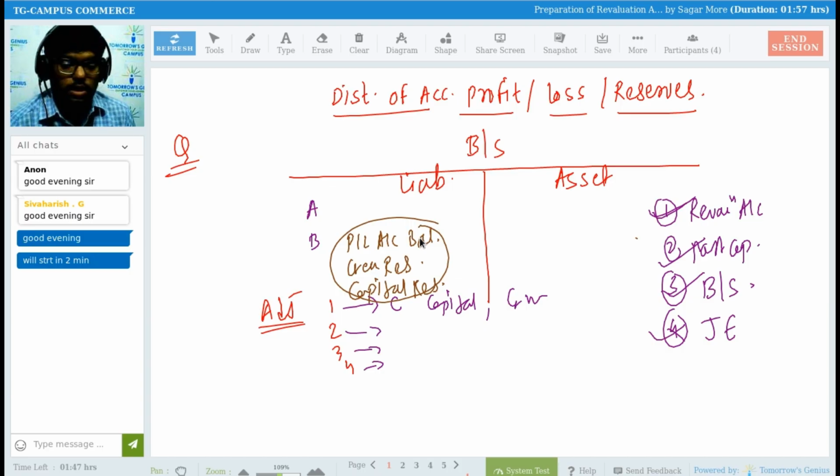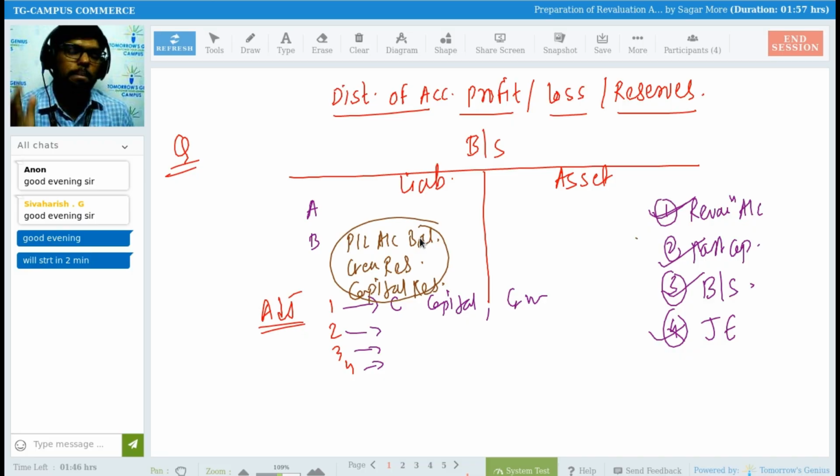Now tell me, I said this balance sheet is before admission of a partner, right? Before admission of partner C. So the profit which is available in the balance sheet belongs to whom? Because of whose efforts they have earned this profit. Efforts of A and B, right? Right, Sadhna? Dhanashri, Parth Sarthi.